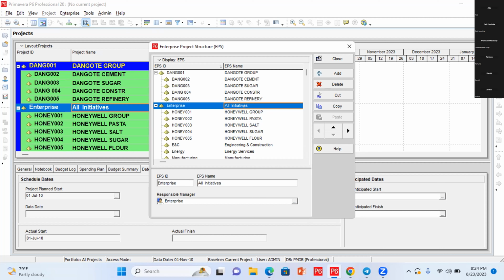Hello? Yes. Okay. Can you do the same thing to Honeywell? Do you understand that, Olalekan? Do you understand what we've just done? Not completely. I understand the pressing, copying and the pasting. But how we got a Dangote above the enterprise. Okay, let's work that again too.